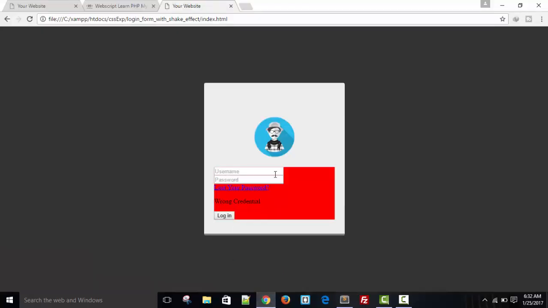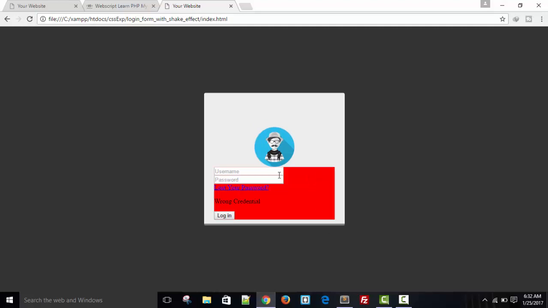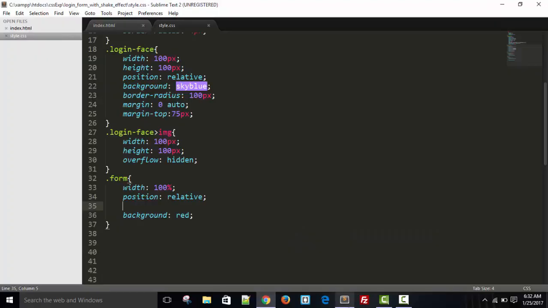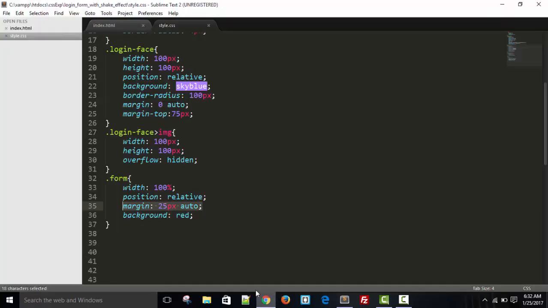So it takes the margin, this is actually 25 pixel. When I remove this, save and refresh, so again there is no margin, and if I give margin 25 pixel, so you know from top and bottom 25 pixel. Remove the red color, I don't want.